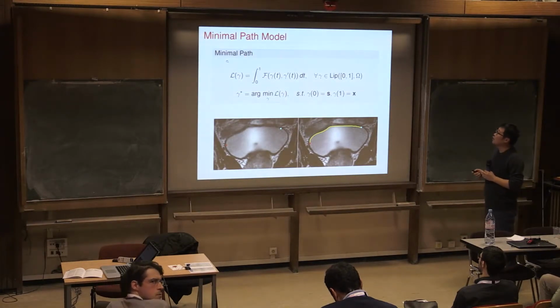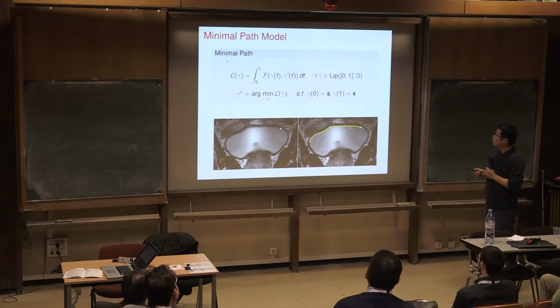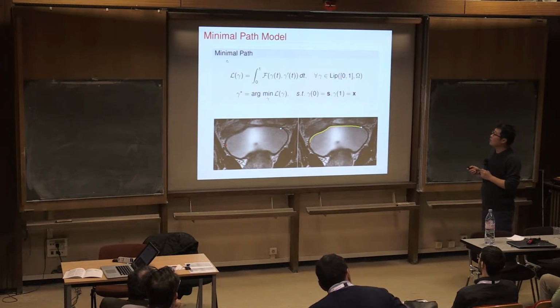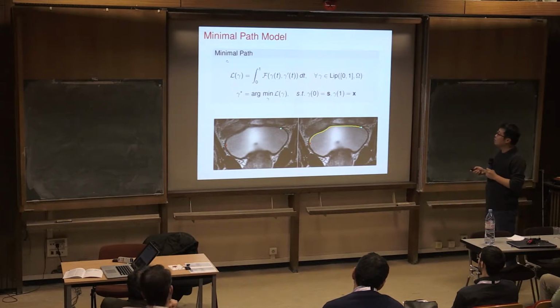An alternative method for the deformable model is the minimal path method. This minimal path method aims to find the globally minimizing curve to minimize the curve length. And in this formula, f is the geodesic metric. It is a positive function, and it is convex and one homogeneous on its second argument. And here is a picture. Using the provided points, we can get a minimal path between the 2 points.